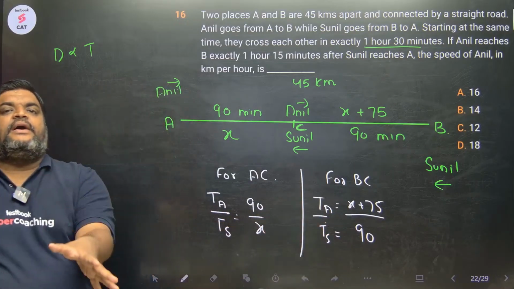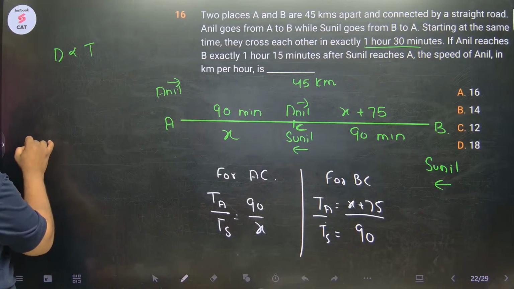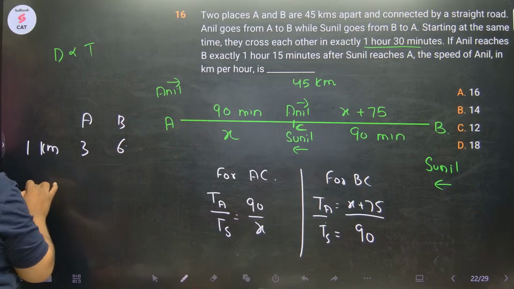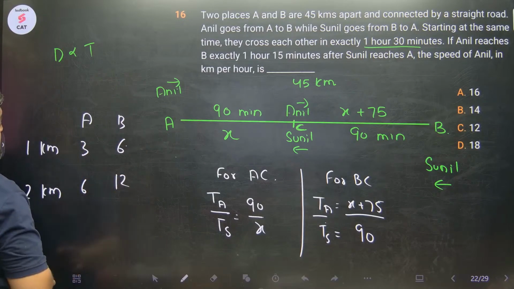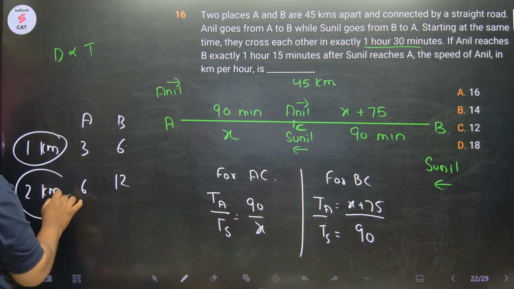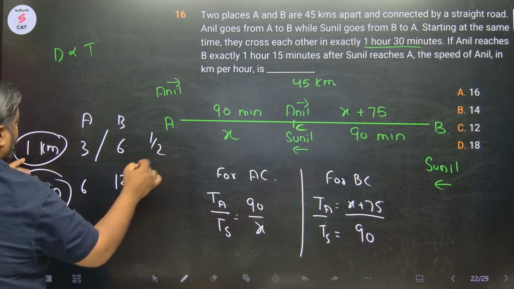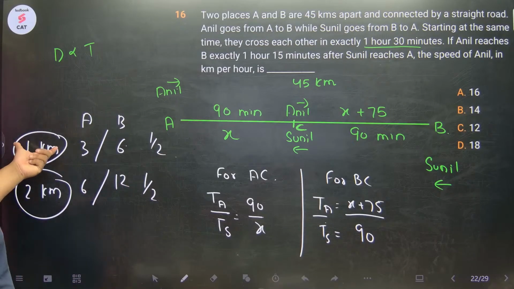सर ये सेम क्यों है, टाइम का रेशियो सेम क्यों होगा? समझो ना कि मान लो 1 किलोमीटर है, 1 किलोमीटर है, ए को लग रहा है 3 घंटा, बी को लग रहा है 6 घंटा, तो 2 किलोमीटर कवर करने में क्या टाइम लगेगा? सर ए को लगेगा 6 घंटा, बी को लगेगा 12 घंटा. डिस्टेंस दोनों डिफरेंट है, बट एक पर्टिकुलर डिस्टेंस के लिए ए और बी का जो रेशियो है वो है 1/2. सो एक पर्टिकुलर दूसरे डिस्टेंस के लिए द रेशियो स्टिल इज 1/2. फॉर सेम डिस्टेंसेस दे आर ट्रेवलिंग, टाइम का रेशियो वुड बी सेम.